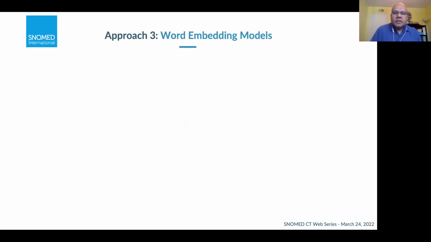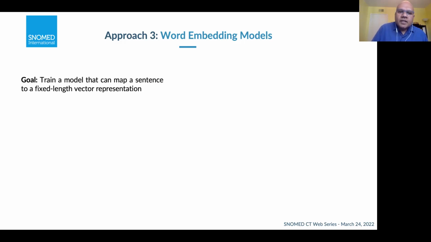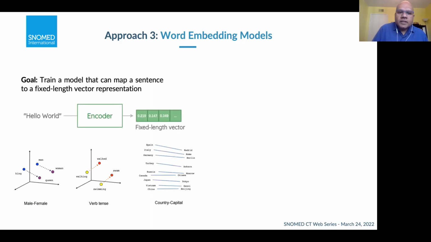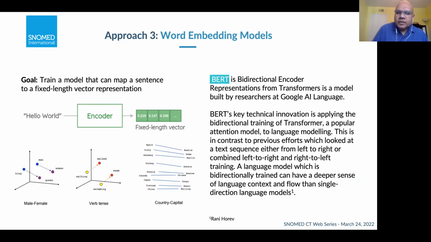So let's take a look at other approaches now. The stuff that we looked at so far you don't have to train that much, but let's look at more deep learning methods, where you actually have to model and train. Let's see if we can get a model that can take a sentence to a specific vector representation, and we used BERT. BERT is Bidirectional Encoder Representations from Transformers. Researchers at Google first did it. As you know, they have billions and billions of sentences, so they were able to do a lot of very interesting stuff. It's what they call a language model.